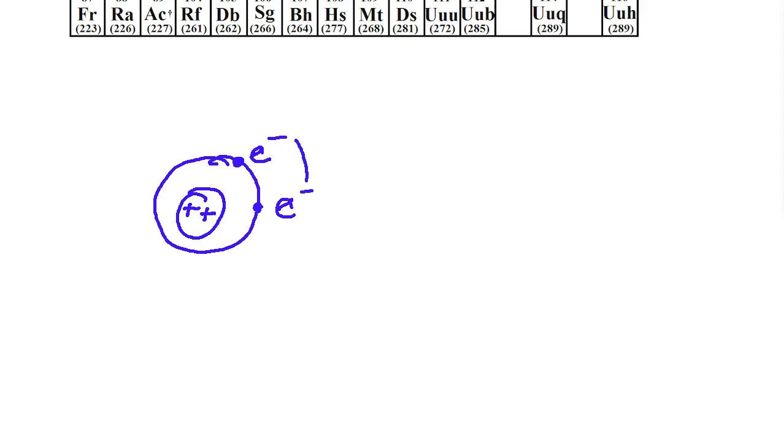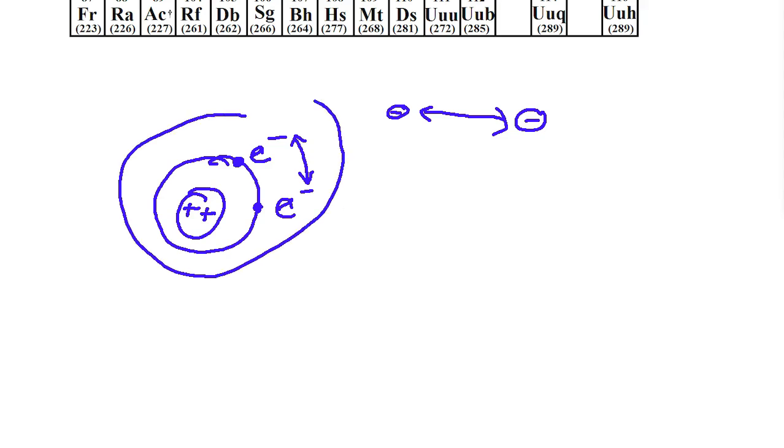Well, these electrons have the same charge as one another. So a negative is going to repel or push away another negative. And this phenomenon where electrons sort of block or push one another away is known as shielding. So the shielding of the electrons, they basically push one another away and they will block subsequent electrons, because remember we have more than one shell. We have another shell out here. You're going to get electrons that are even further away.